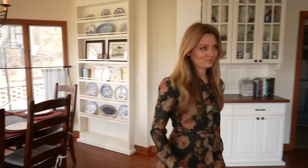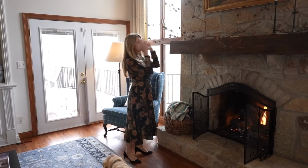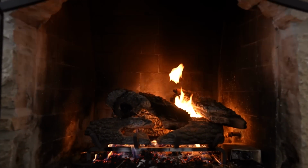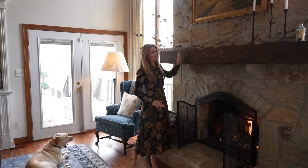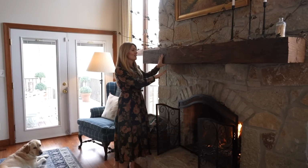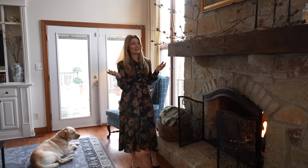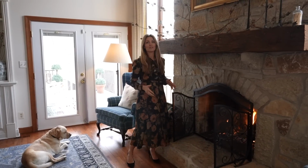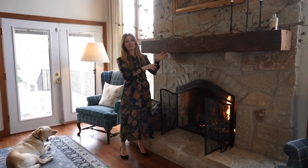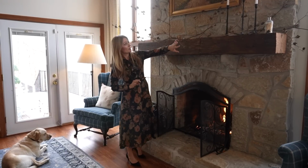Let's go to the living room. Welcome to the living room. This fireplace is what I always get a million questions about, and I can't take any credit for it. It was the previous owner who did all of this beautiful stonework. They found this, I believe it's an old railroad tie from someplace in Missouri, they had shipped here. It is just so fun and very rustic feeling, and we love it in our house. I decorate it with huge arrangements for Christmas. I do fun things. Right now I have some really cool seed pods from the creek that I brought up with a friend, and some iron candlesticks here.